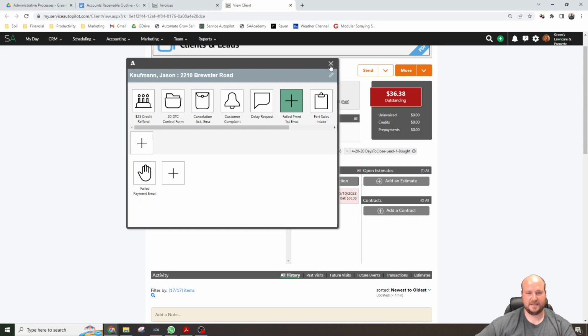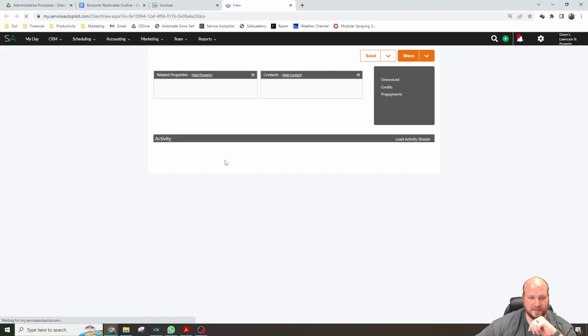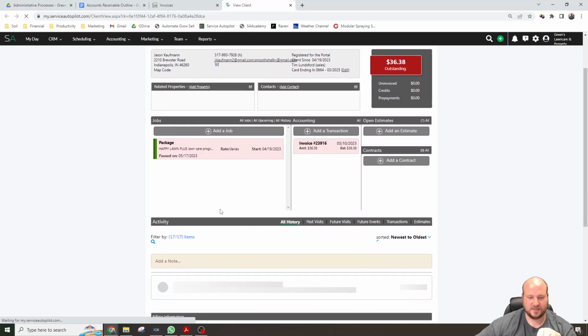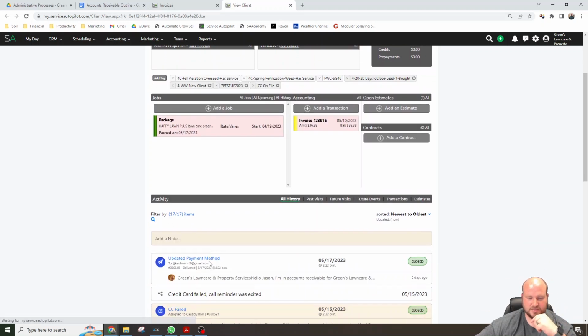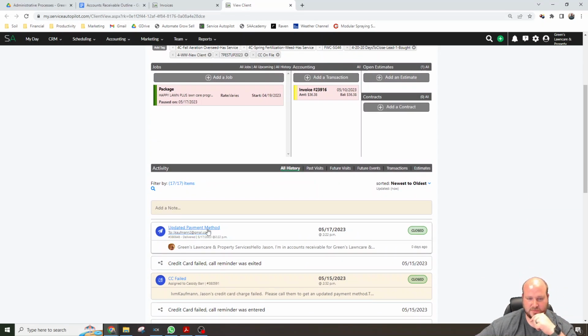Since I sent it out of Service Autopilot, the reason we send it from here is because it shows up right here, and I can see that it was sent out. This is just a ticket. This doesn't mean that anything happened. So that's why we always want to send an email.